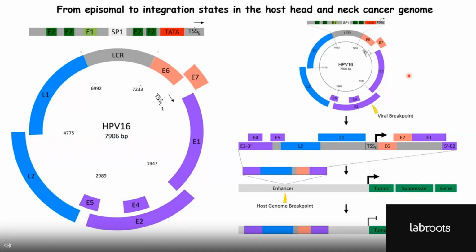So you do have integration occurring randomly. You could have an integration in enhancer regions. You can have integrations in intergenic regions. You can have integrations in important tumor suppressor genes. But these are all very stochastic, and so that's what makes it very interesting in terms of understanding other integration effects on causing the proliferation of these cancer cells.